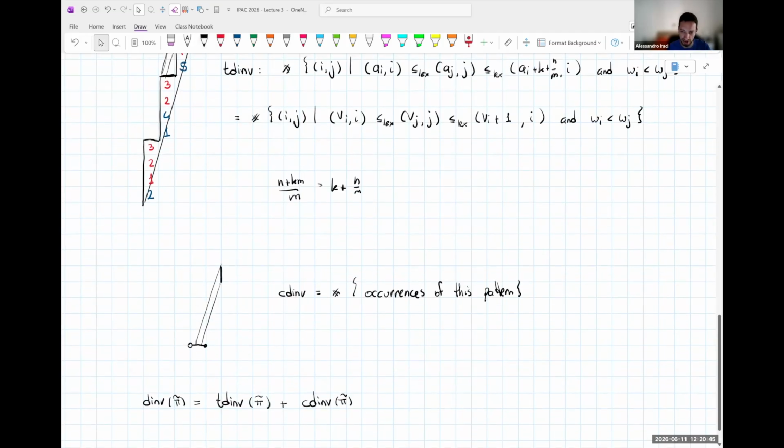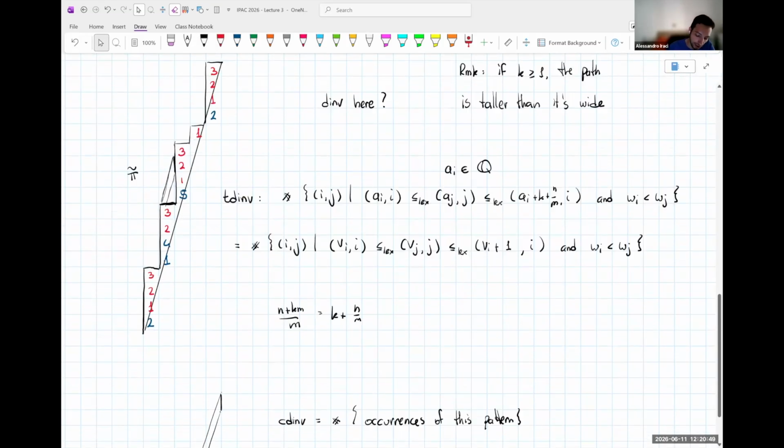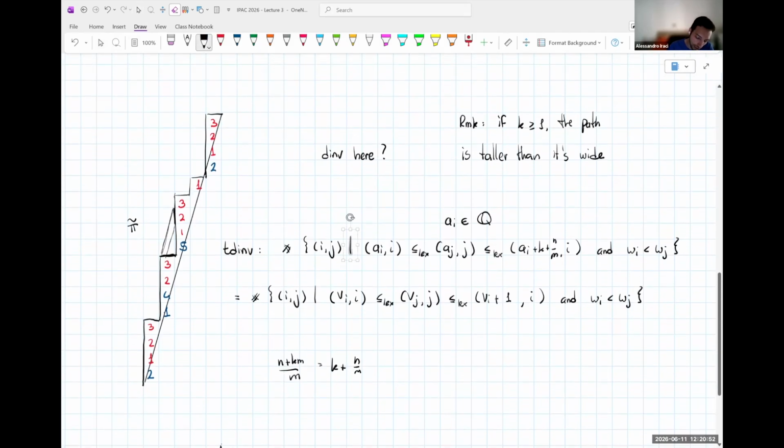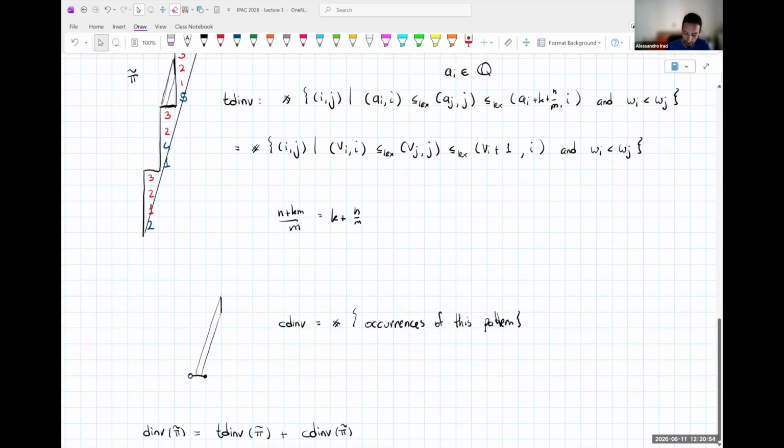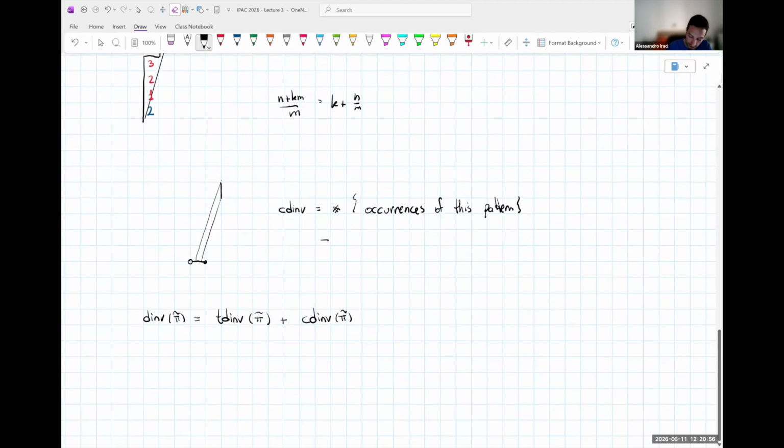And actually, there's another thing I have to say because this path can go below the main diagonal. So actually, I have another term that's the number of steps such that a_i is less than 0. It's the same as in the square path conjecture. So we have to consider this correction as well.